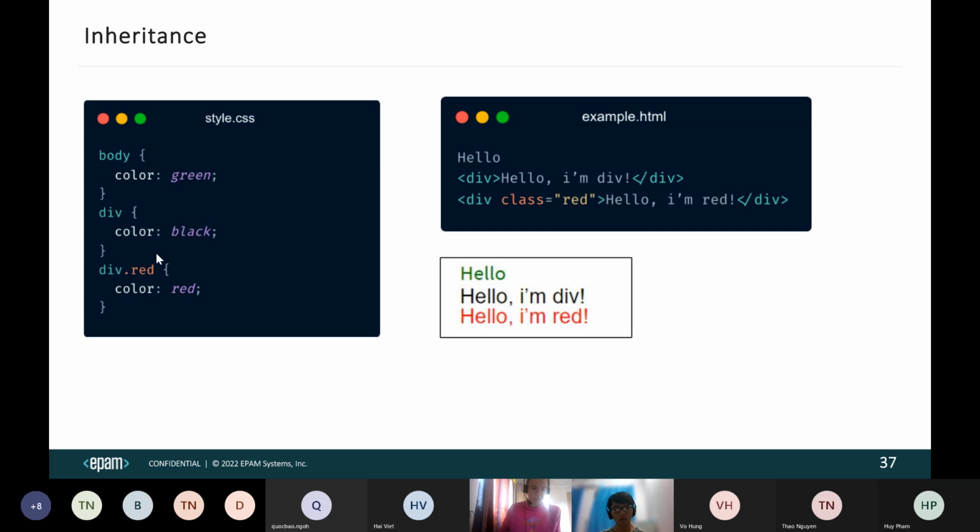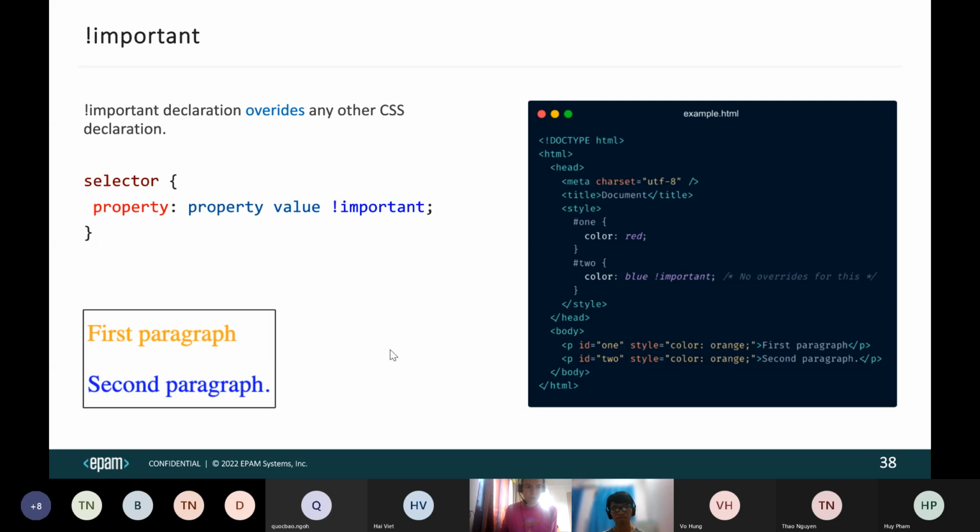The div element will have a slightly stronger style, so it will be applied to all div elements. And the div with the color red, this one will be the strongest. So all the divs that are classified as red will be colored in red.